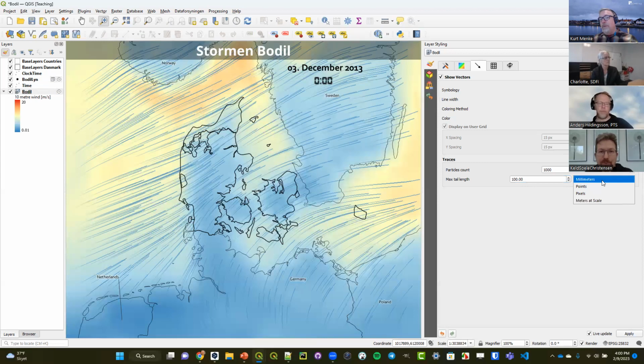And this is in millimeters. So the longer tail lengths and the denser tails and traces would be where the wind is the strongest, as I understand it. And where the wind isn't as strong, they disappear entirely at different time points.